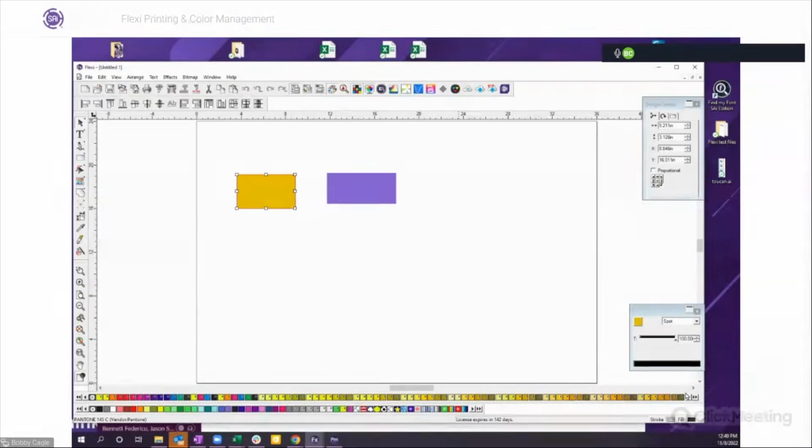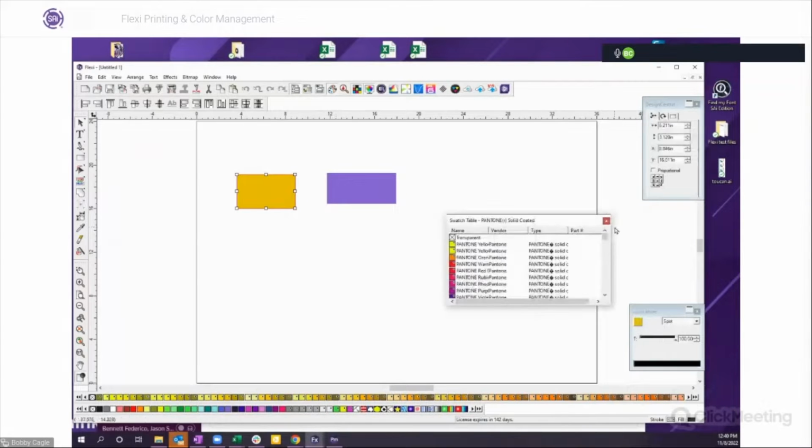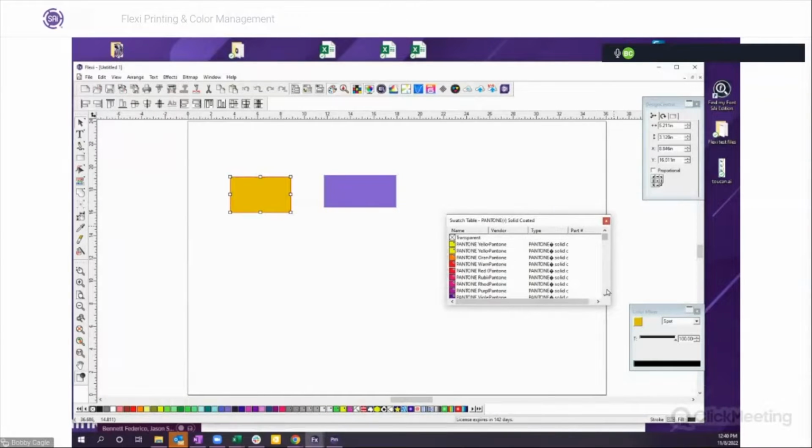Now this is kind of hard though to see all the different colors and get over to reds and blues. So one of the things I like to do is grab this edge right here, this border, pull it up onto your desktop right here. Now I can actually scroll down through here and I can actually see my colors. You can even bring this over a little bit. You can see your colors, get down into whatever color you want.